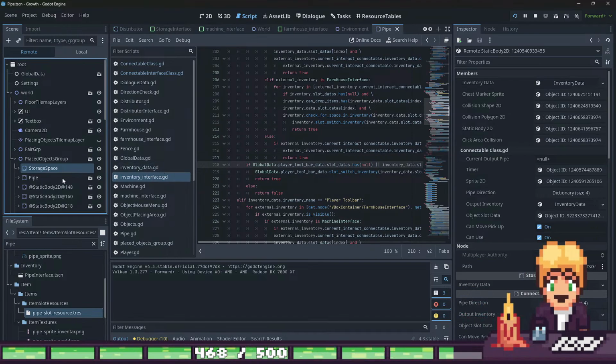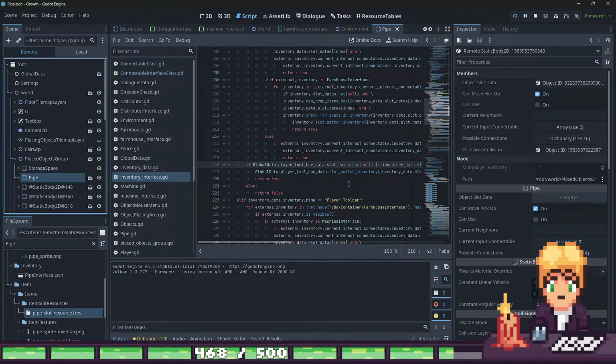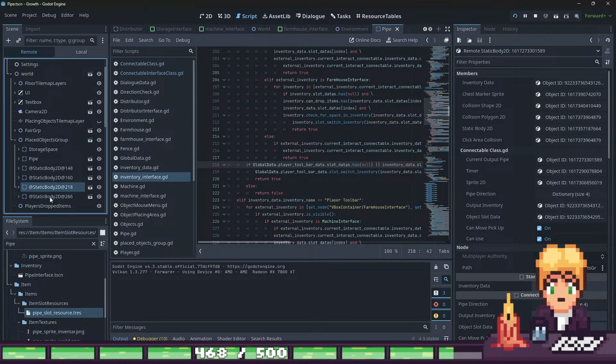Current output pipe is null. Current output pipe is something.